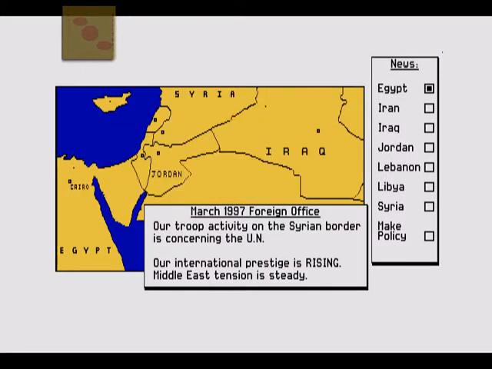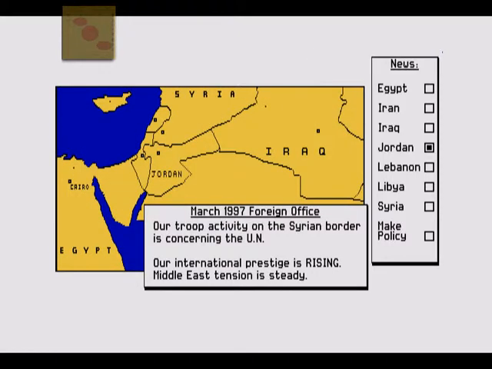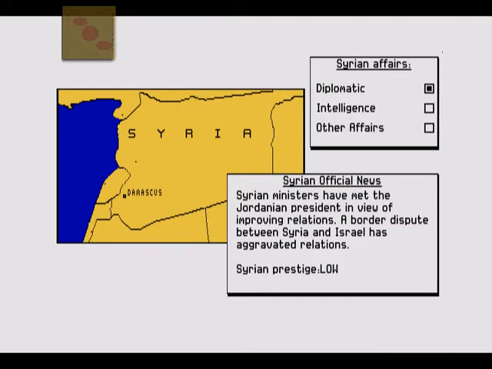My relationship with Jordan is definitely improving. Oh my. A border dispute between Iraq and Jordan has aggravated relations. Syrian ministers have met the Jordanian president in view of improving relations. That's not good. Now, if Jordan goes at war with Iraq, and Iraq is not at war with anyone else, Iraq is going to win 3 times out of 4. Syria, though, tries to improve relationship.